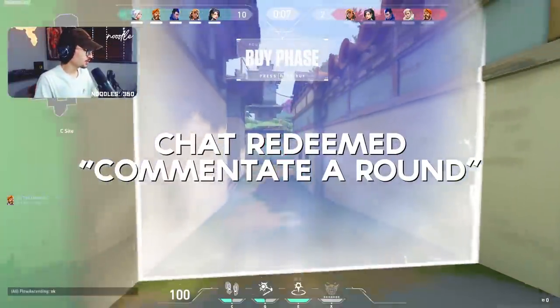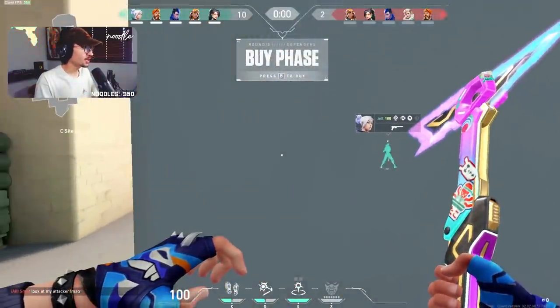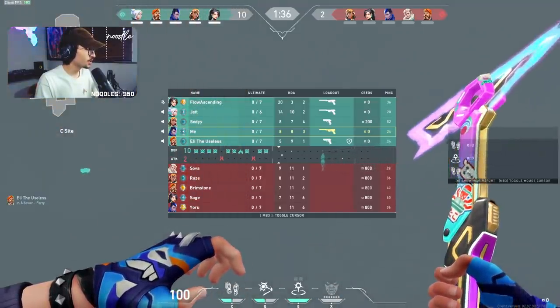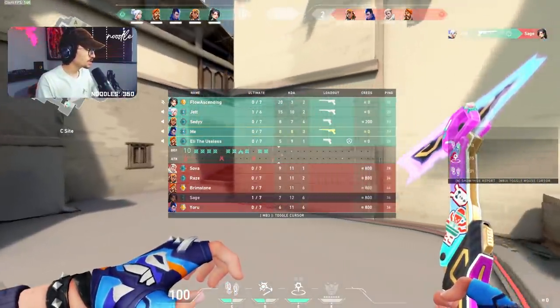Alright. Let's commentate the round time. If I roast this guy in chat, but in another language. So we're currently 10-2 up, ladies and gentlemen. I'm currently playing the Yoru. We've got a Raze, Brimstone, a Jet, and a Battle Sage. The Battle Sage is 20-3. He is currently cracked out the wazoo.